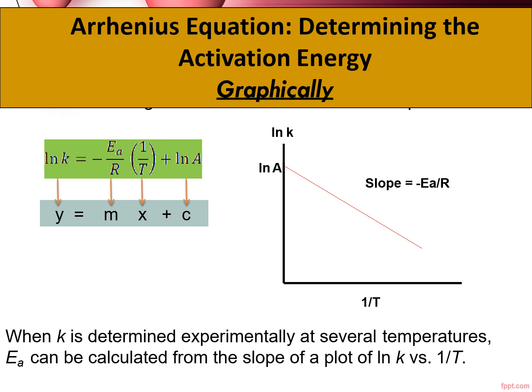We know that for the Arrhenius equation, when we have ln K versus 1 over T as the x, your slope is negative. Slope represents EA over R, and your intercept represents ln A. So you compare with y = mx + c again. Your y is ln K, m is minus EA over R because the slope is negative, x is 1 over T, plus ln A, which is positive.